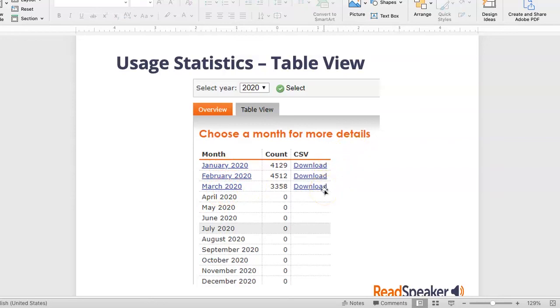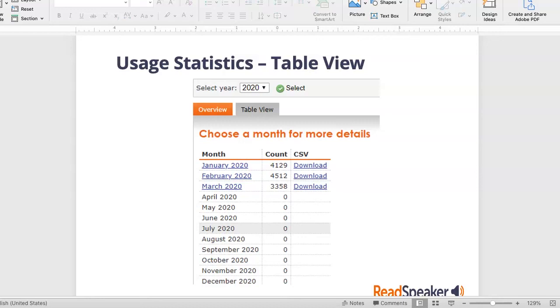This right here gives you some examples, and you can see different months, and you can download to CSV. The count is not unique. It is how many times a ReadSpeaker product was clicked on. When you click on a month, you will have the ability to select all the tools that have been used or the individual tools.